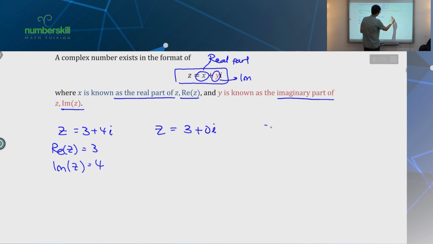Similarly, we can have a situation whereby we have 0 plus 4i. This is what we call a purely imaginary number. So all the numbers in the world are either this or this or this. In fact, the overarching set is called complex number. Now you probably understand. So a real number is just a subset of it, a special type of complex number whereby the imaginary part is 0. So far so good? Not too hard, right? Sounds quite easy, right? Let's move along.